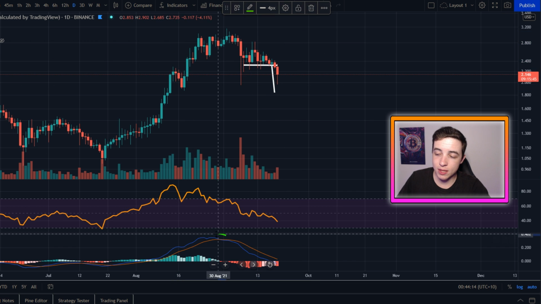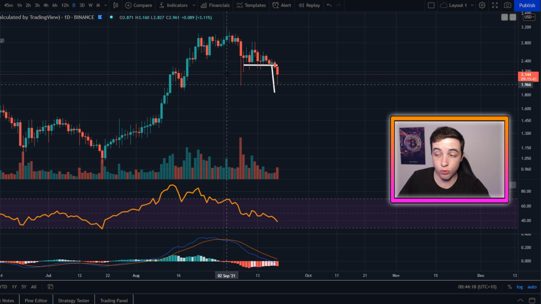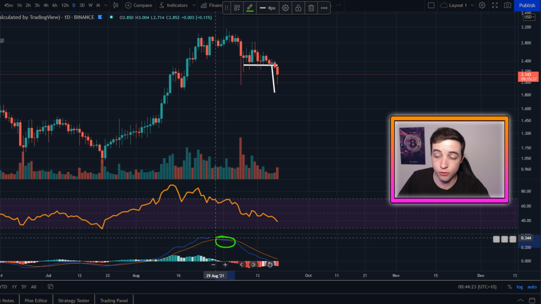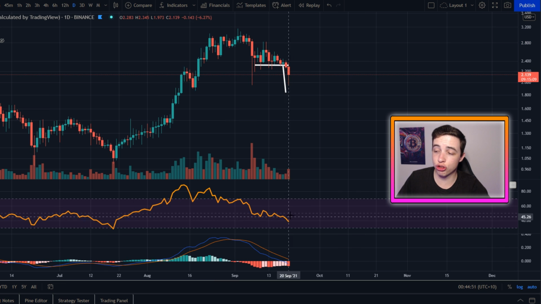And obviously having the bearish cross in the daily MACD flipping into bearish momentum right around where we were topping out in the price, that was a strong sell signal for Cardano. And once again, I let you guys know about that happening right as it was happening when we were at all-time highs.